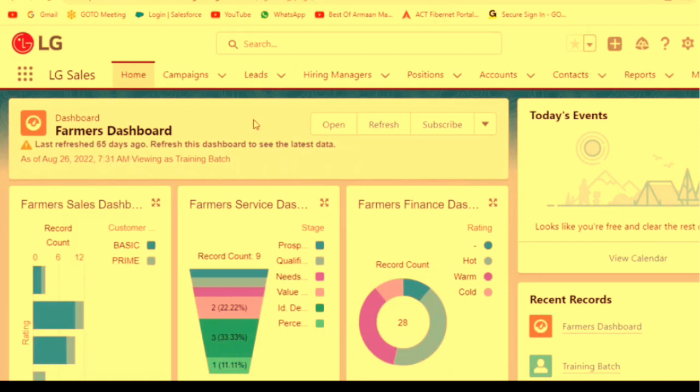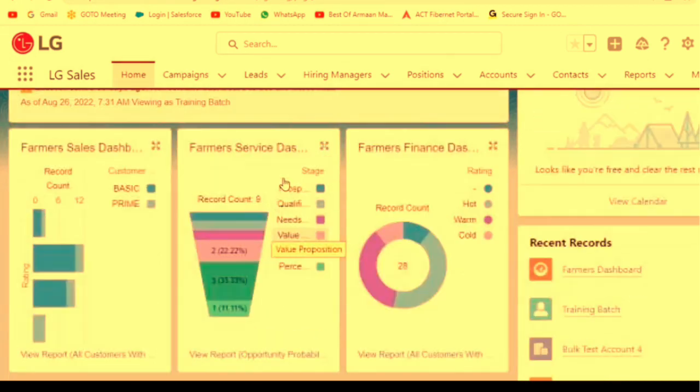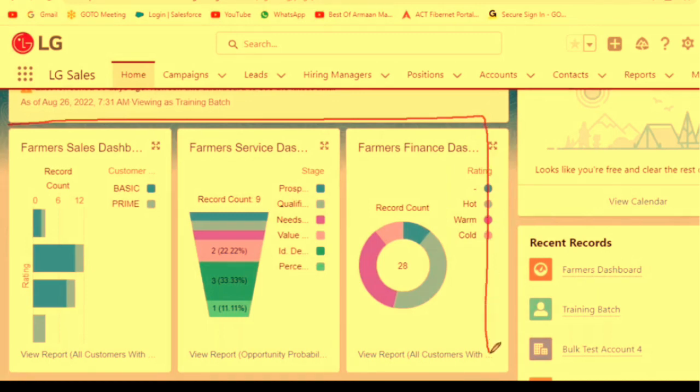Whatever data you want, we can store the data and then we can represent the data in pictorial formats also over here. Okay, it's a dashboard here. Depending upon the requirement, we can configure your dashboard by representing the data in various chart components. So now here we can represent this data also.